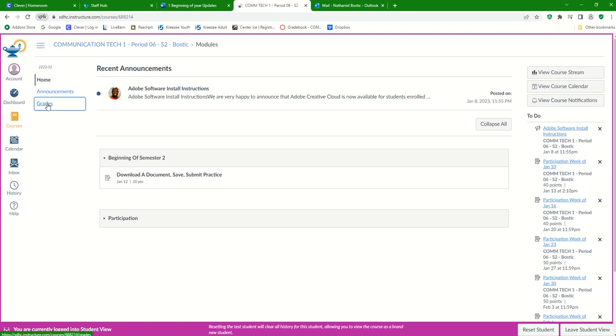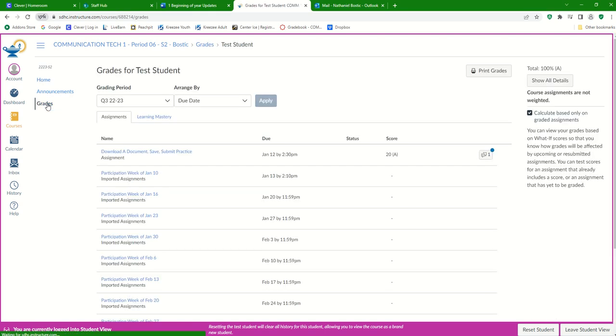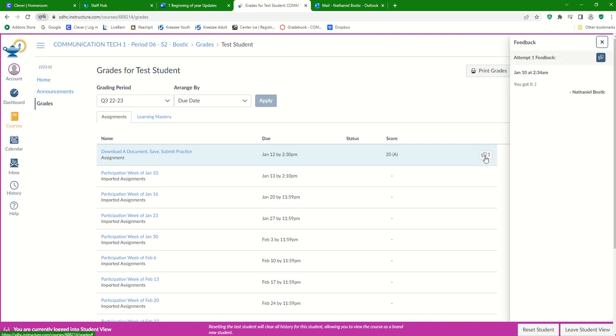You can go to grades. When you're in your grades, you can see your grades. You find the assignment that you want to see. If you look here, you see the little chat icon. You can normally click on that and it'll pull up your feedback. Now, that'll show you what comments were sent back from the instructor, but doesn't allow you to reply to it when you do it that way.